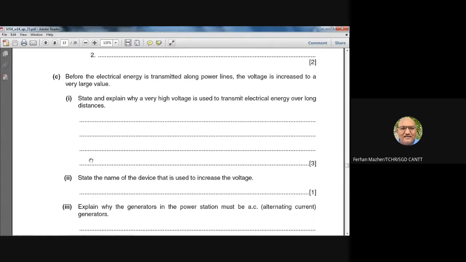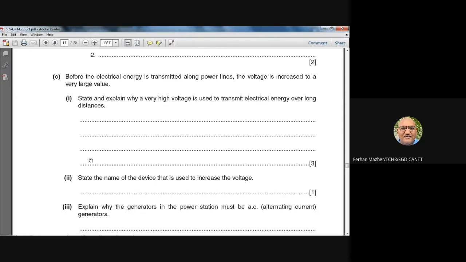Why do we do this? When the electricity is passing through the transmission lines, due to the resistance of the transmission lines, the electric energy converts into heat energy, and that heat is dissipated and lost to the surroundings. So this is a power loss, an energy loss in the transmission lines. If you want to reduce that loss of energy, there are two methods.